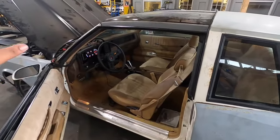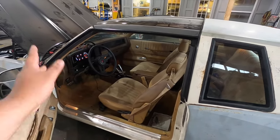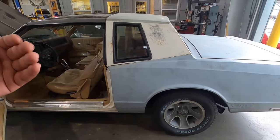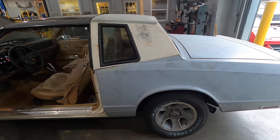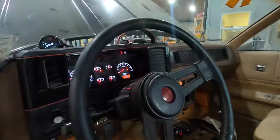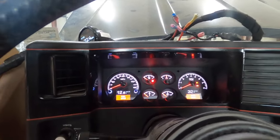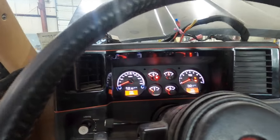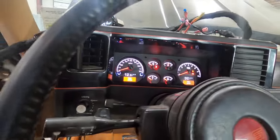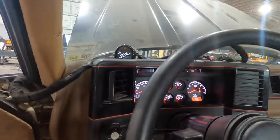Jumping to the interior — this thing is going to get completely redone. After we finish with it, it's heading off to the interior place, and it's going to get repainted as well. This car is going to look mint because you're pretty much starting with a frame-up build — this thing was a rolling chassis with nothing in it. On the inside you have the Dakota Digital dash, which is a must-have, especially if you're doing a resto-mod G-body build or just want a cruiser. It's analog and digital at the same time — Dakota Digital has some good stuff.